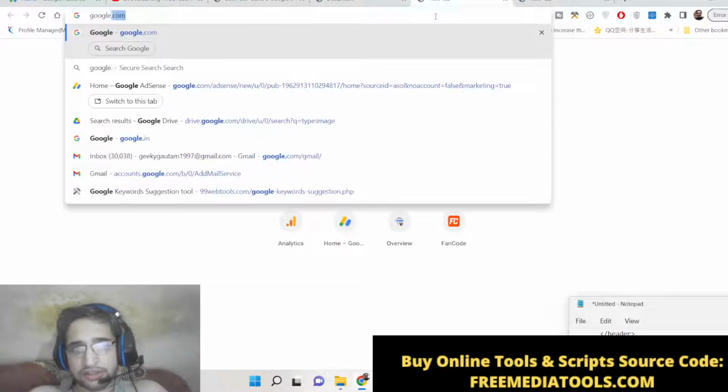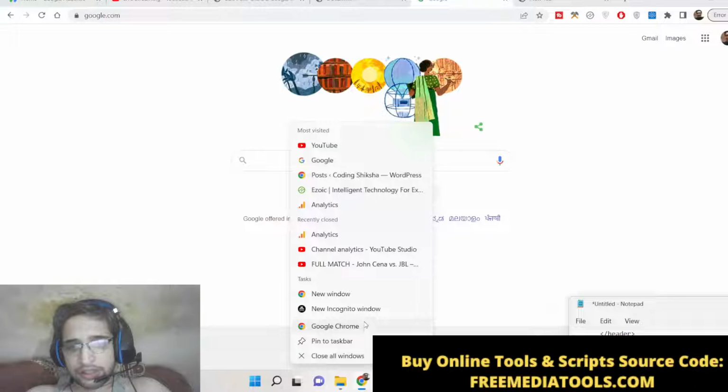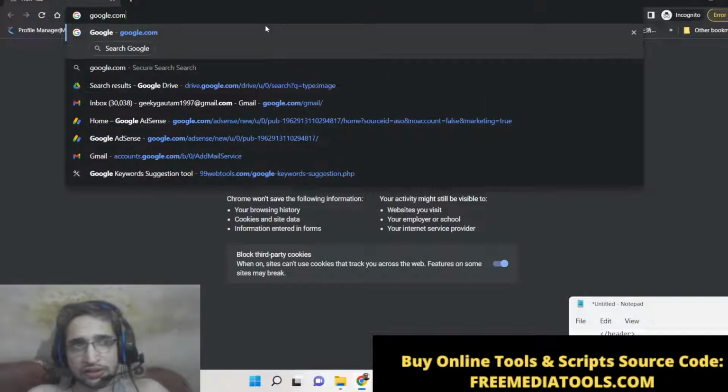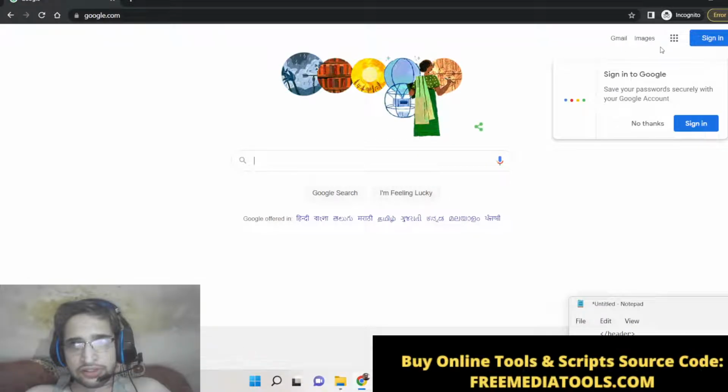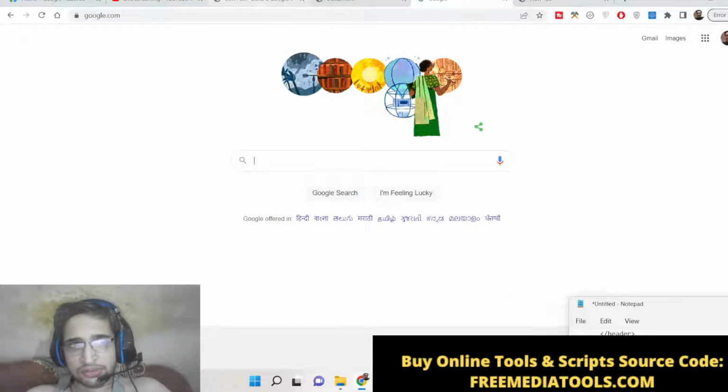Let me now open the official website of Google. You will see that there are three buttons out there. If I open an incognito window where it is not logged in, now when you visit you will see Gmail, Images, the sign in button, and then there is the Google logo. We will be designing this interface from scratch.